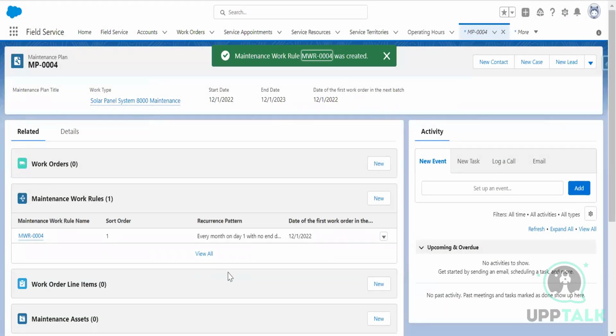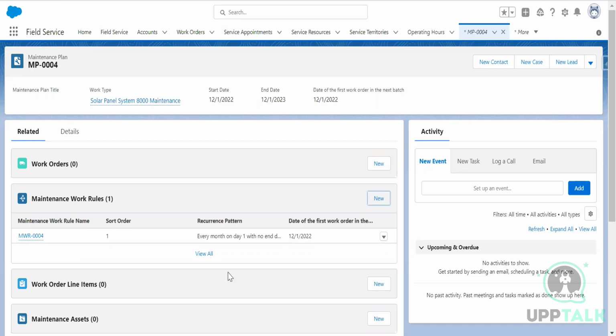I'll tell you one thing, you can create a criteria based maintenance work rule also. When you create a criteria based work rule, it will give you the criteria, and based on the criteria you can put what kind of product it will be for your maintenance work rule type.